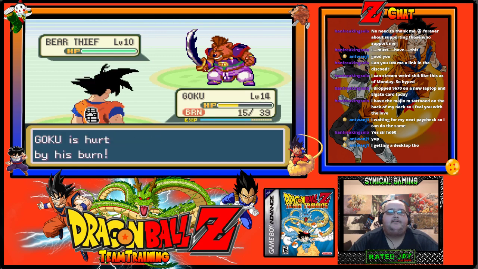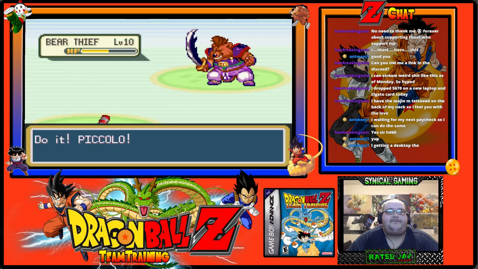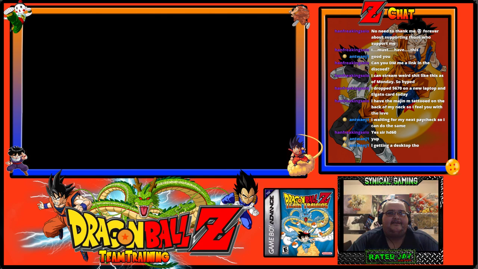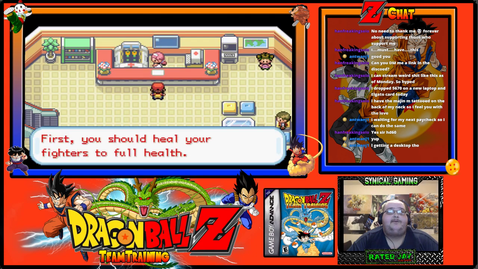So bear thief used blade. And my Goku was hurt by the burn. That's alright. Kaioken rush and take him out. Hopefully. Oh, damn! Oh, no! Oh, no! Piccolo, it's all up to you, buddy! Kick! Oh, no! Holy shit! Guys, I feel like we're going to end up at the Poke Center. Yep. And the J has blacked out. Wow, J paid $224 as prize money. J whited out. Yeah, we were taken out. Ass is kicked.